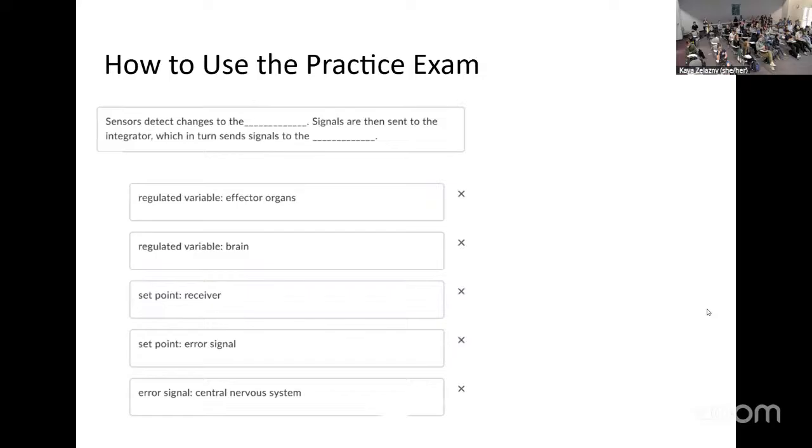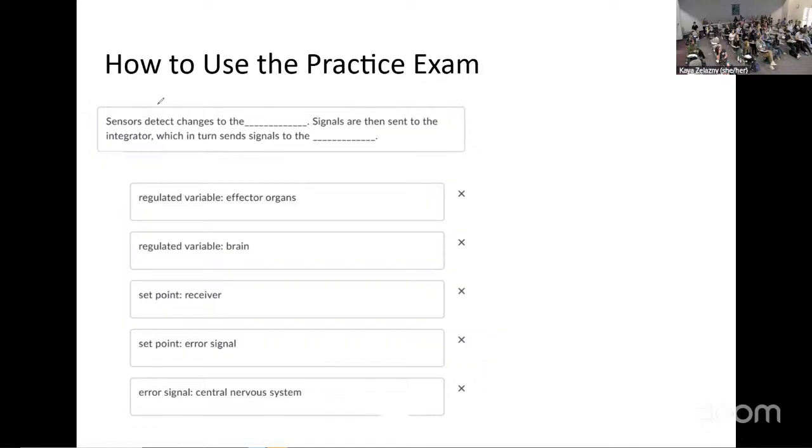Final thing is I put a practice exam up, so I just want to give you some tips about how to use that. Some people find them very helpful, some people don't. So try it out and you'll see. But the way I set it up, I'm trying to give you an idea of the distribution of questions, the kind of topics to remember. So I pulled out a question that's on there, right? So here we have one about sensors with some blanks to fill in.